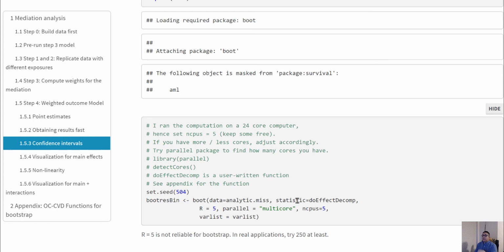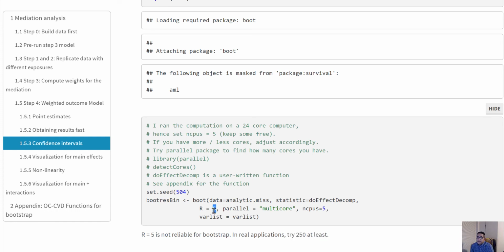For this particular lab exercise, I'm just going to stick to r equals 5, even though this r equals 5 is not going to be reliable for giving me a proper confidence interval. In real application, maybe try at least 250 and even more if possible, if you have enough computation support.